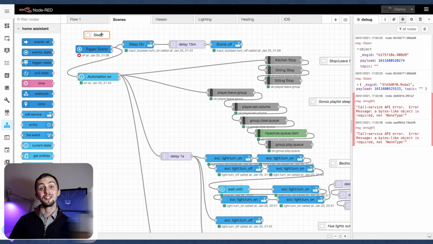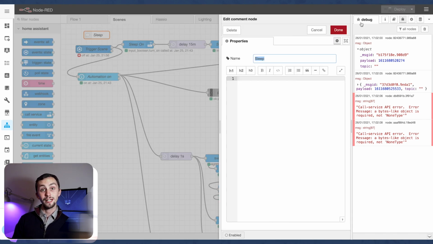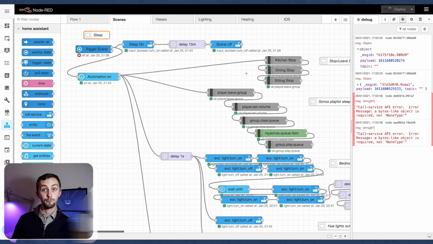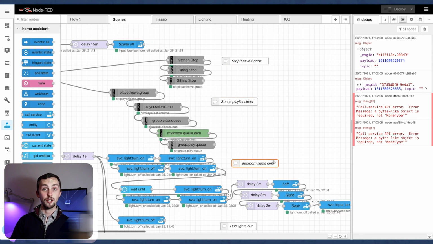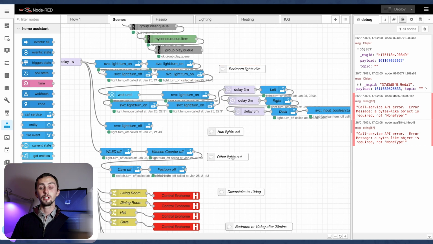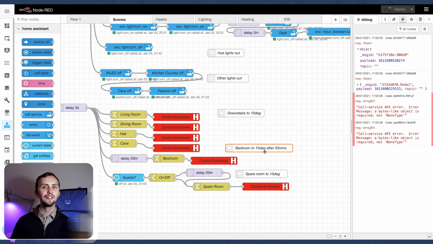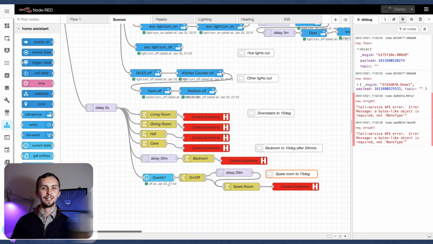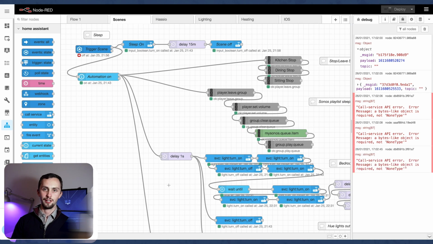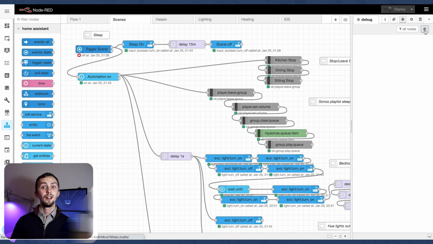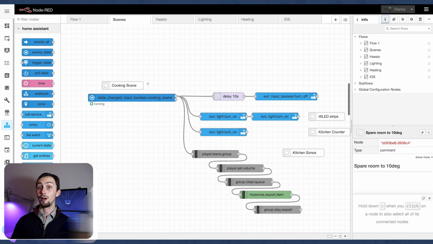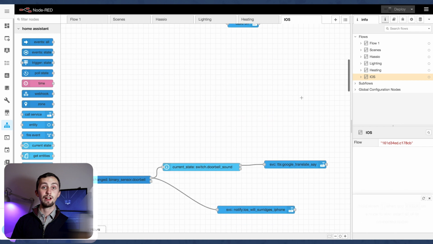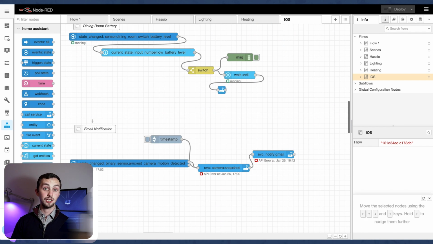The other thing is I'd highly recommend adding a comment to the start of your automations. Just stick it above the start node and write what the automation does. Otherwise, you're going to have absolutely no clue what any of your automations do, and you're going to end up getting really fed up with them and just deleting them and starting again. So a little comment with the name, and you can also add notes in there about what it's meant to be doing and what might be working, what might not be working, what you need to fix, that kind of thing. It gives you a nice reference for that automation.